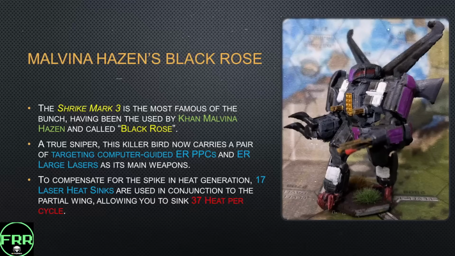main weapons. You're going to run extensively hot if you shoot all of that all the time, but it does give you a variety of things, and these ER PPCs, well, they're very nice at decapitating people if you know what you're doing. To compensate for the spike in heat generation, you have a total of 17 laser heat sinks that are used on there in conjunction with the partial wing, allowing you to sink about 37 heat per cycle. So you can easily jump and shoot the ER PPCs with no issues.